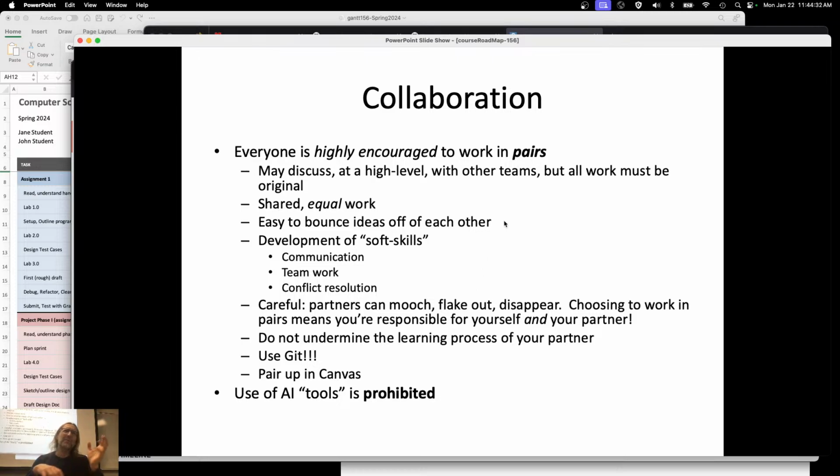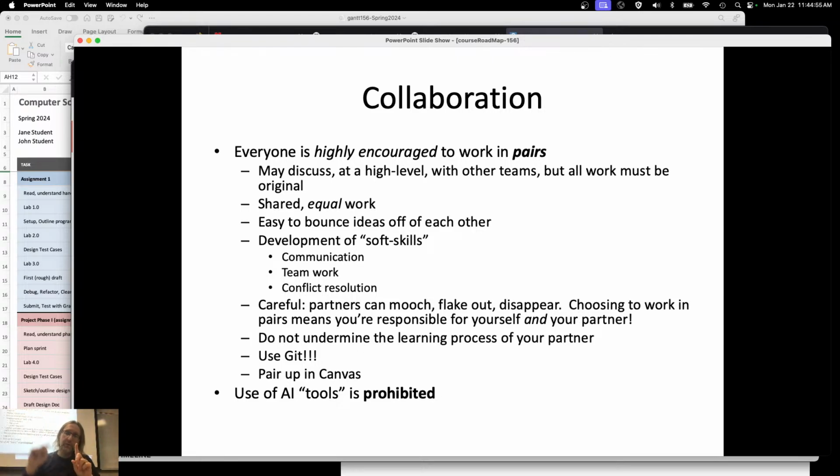Right. Well, we went with a single inheritance design like you talked about in class. And we did it for this reason and this reason and this reason. Oh, great. You've convinced me. I'm going to go ahead and do that. Right. Or, well, I named my class this instead of that because of these reasons. Right. You can talk at a high level like that, but the code and the work has to be your own.